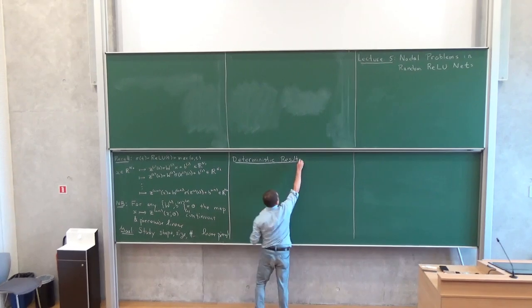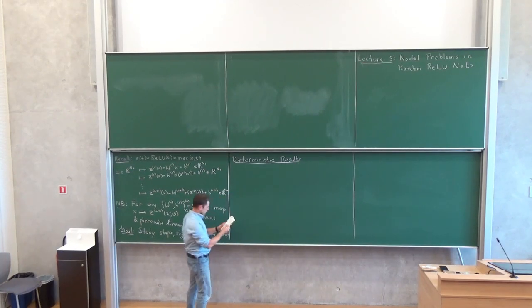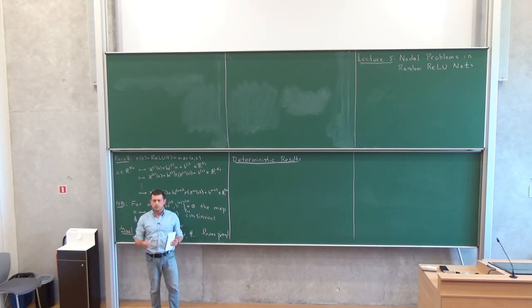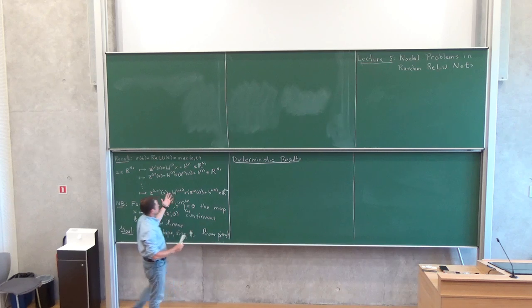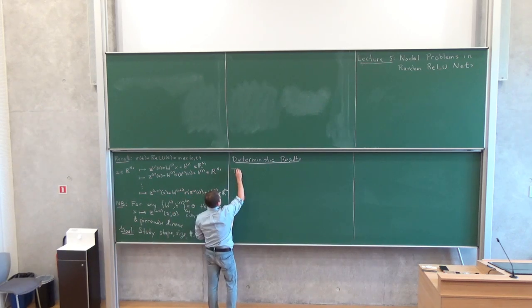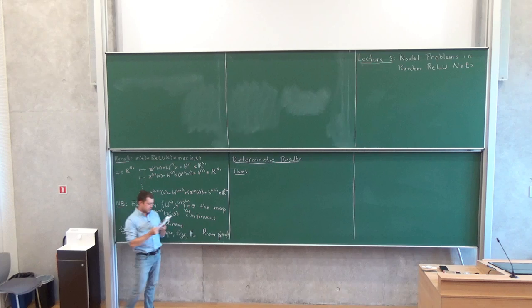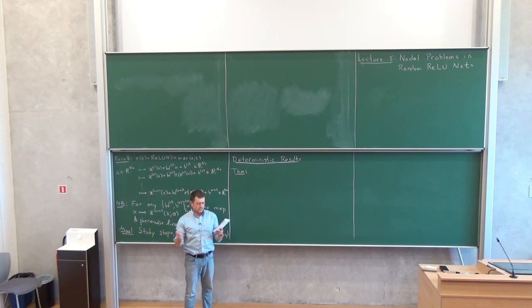Okay, so deterministic results. Okay, so here, let me see how many theorems I want to present. I think just one. Note that's a lie. I'm going to present 2 theorems, okay, but they're both really quick. But it's just to give us a sense of what kind of functions we're supposed to be getting. Okay, so theorem number 1, I'm not going to attribute it to anyone because I think it's too trivial. I think everybody knew it, or everyone pretends to have known it at least.